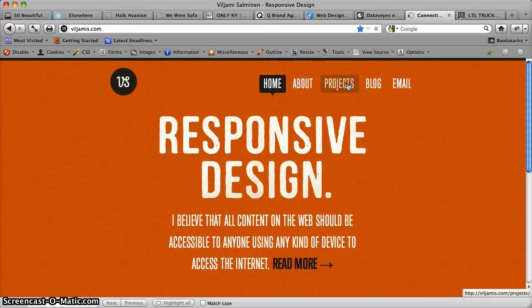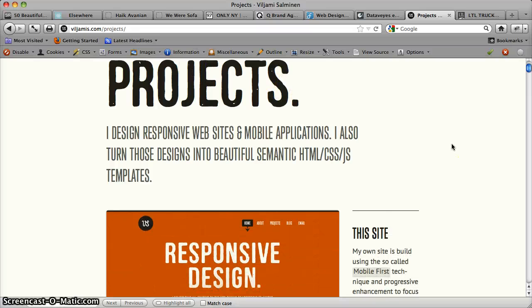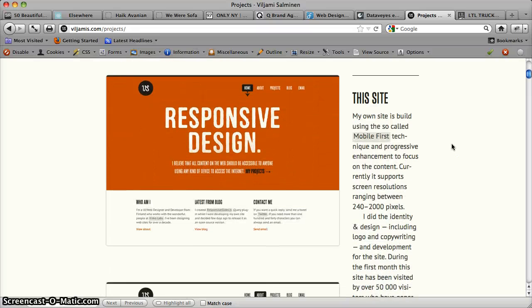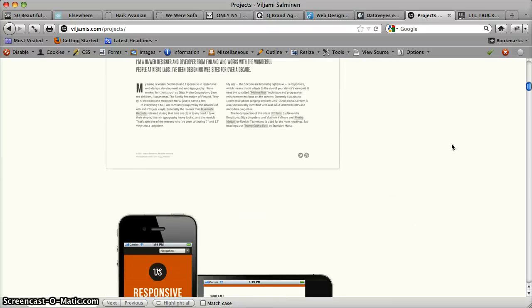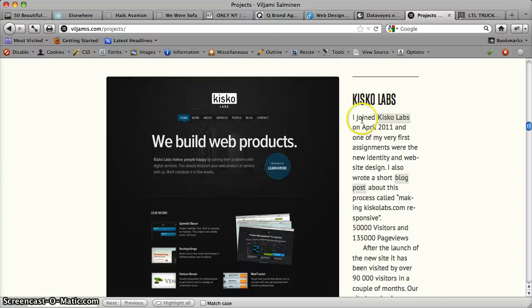And if we go on to another page like projects, you notice that the project's header is super huge. And I have to say, on some websites, the super huge header doesn't work so much. But on this, I really think it works. It's not cluttered because the information is simple.